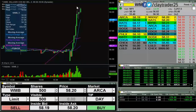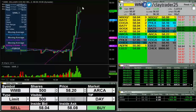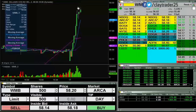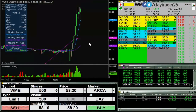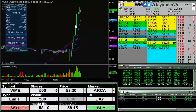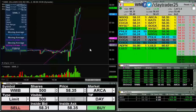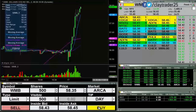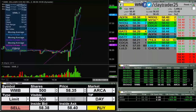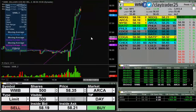Going for some shares at 58.30 — that was a previous level of resistance, so hoping it'll bounce down there. But if it doesn't, that would be a nice area to start building a position as my first entry point. If the breakout comes back to retest the breakout point, which happens a lot, that would put me in the green as I start to average up. That is my logic for shorting right at resistance. Going for some at 58.45. It hit 58.45 but I didn't get any shares. Bummer — definitely went up and hit 58.45 and my order was in there. That's just how it goes sometimes.